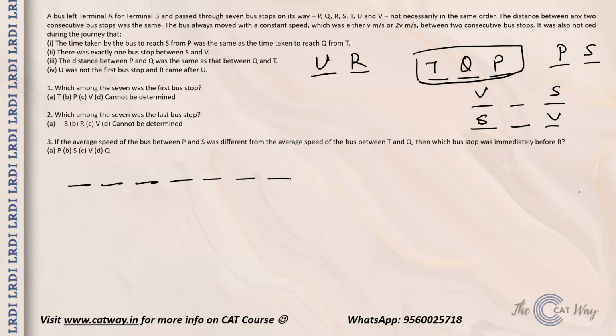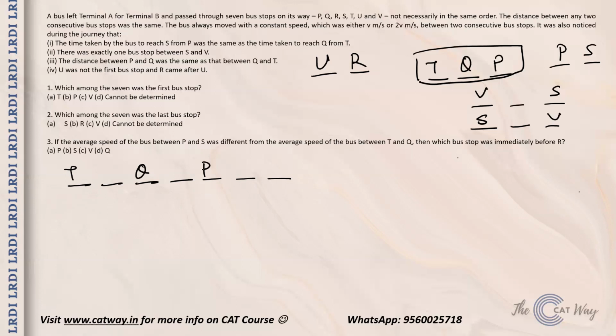Okay. So first, what is the maximum distance that they can have? So you see that if Q comes into the exact middle and T and P occupy the farthest positions, in that case, there will be two bus stops between each of them, right? But if this case you take, it's never possible for S to arrive after P. So this case is never possible. So this case is gone. Having a space of 2 between them is never possible. So now what we will do is we will take a space of 1. So if a space of 1 is there, this is the case that we have.